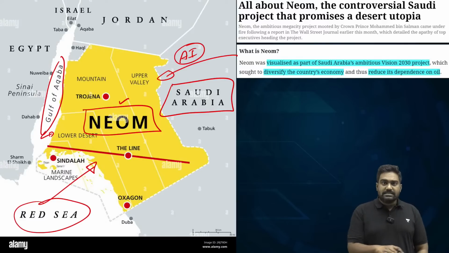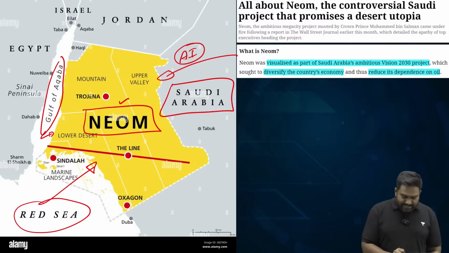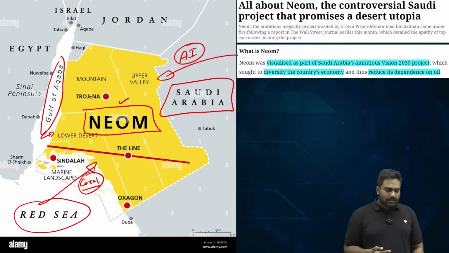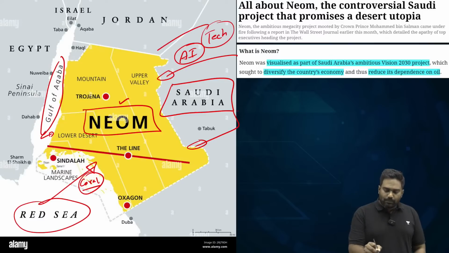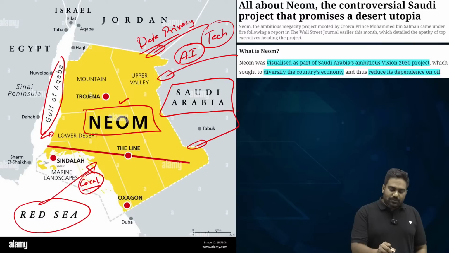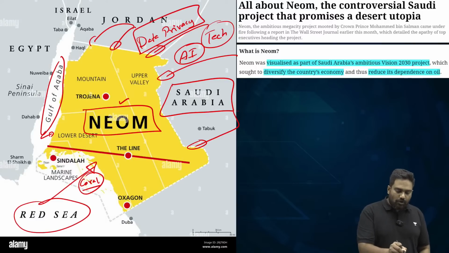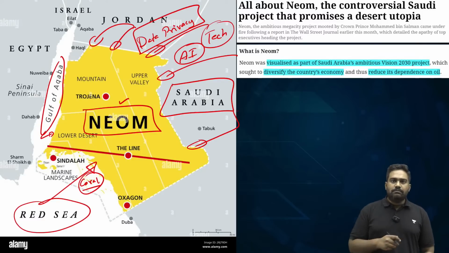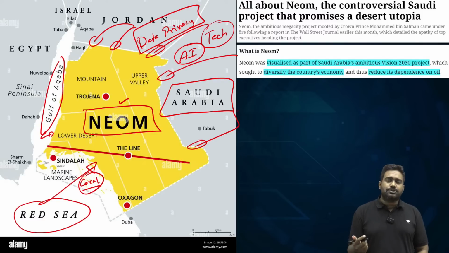In the Wadi areas, in the desert areas over here, there are indigenous communities, the Bedouin communities from Israel and Jordan. There are other indigenous tribes present. They will be displaced by the project. There are environmental concerns because in Red Sea over here, there are coral reefs which could get damaged because of increased pollution, right? Plus, there are concerns about the technology being deployed to build the city, which leads to concern about data privacy, because the proposed plan talks about usage of technology for monitoring everything from mobile conversation to facial recognition, right?